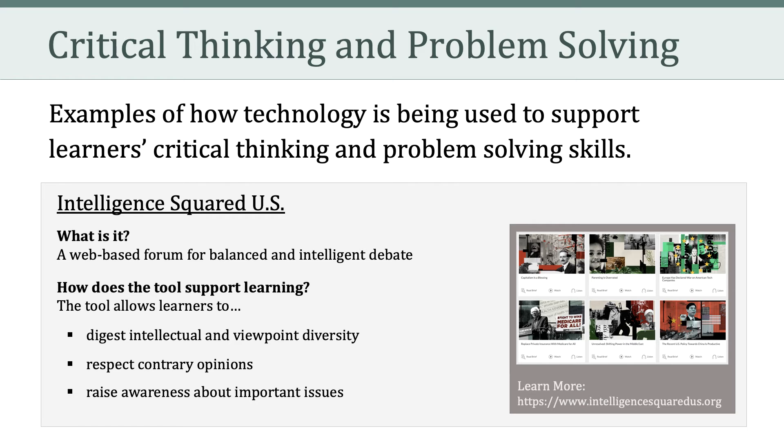Another way to answer the question is to think about the potential areas of impact that technology is having on teaching and learning. Bransford and colleagues argue there are five different areas: technology can bring new curricula to classrooms, provide scaffolds and tools to enhance learning, create opportunities for feedback and reflection and revision, build communities locally and globally, and help expand teacher training opportunities.